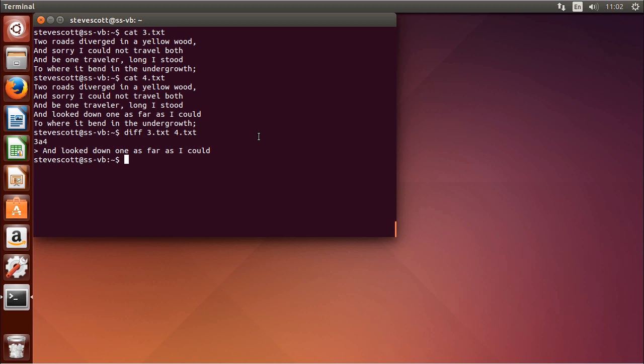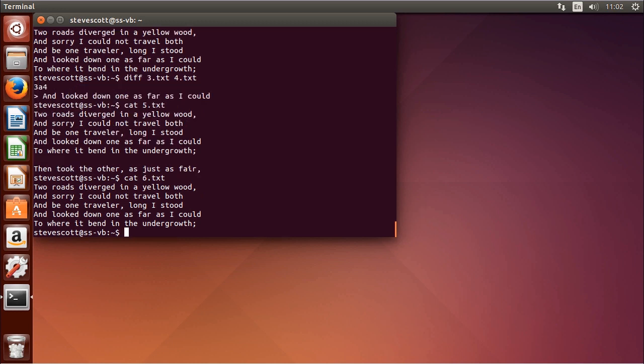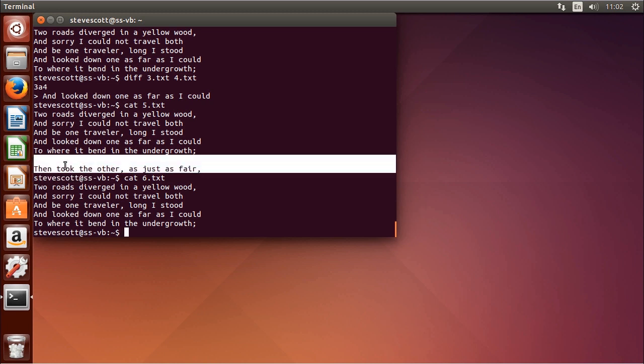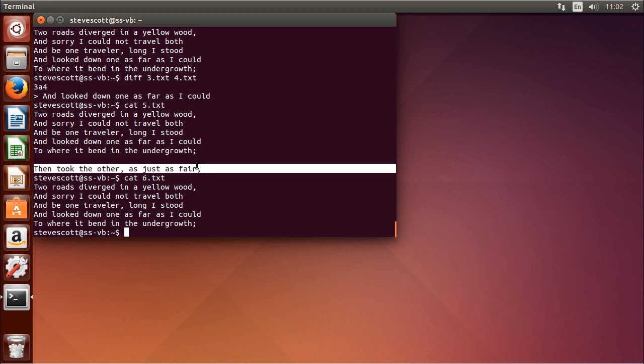Now there's one more I'd like to look at. So 5.txt and 6.txt. Now the difference here is this line, so the first line here does not exist in 6. So this one, 5.txt, went a little bit too far. So there's this empty line and then the first line of the next paragraph.